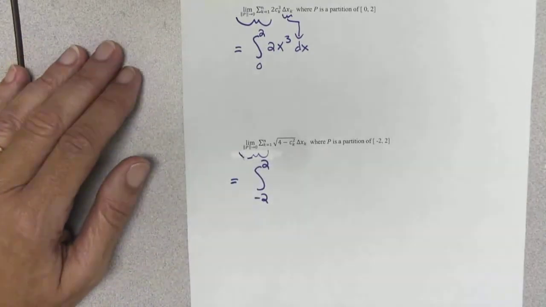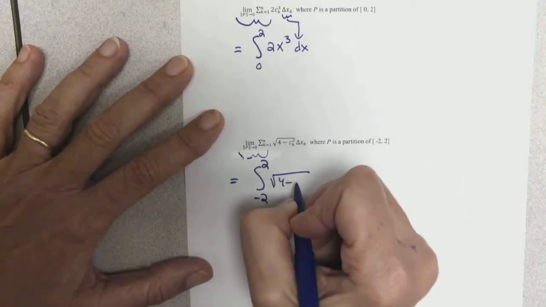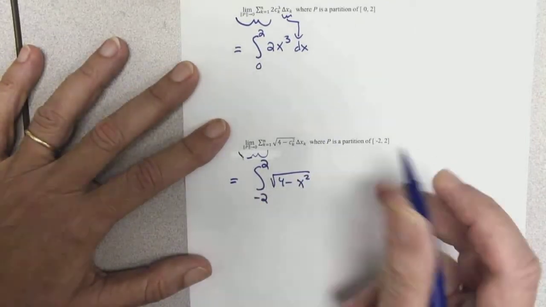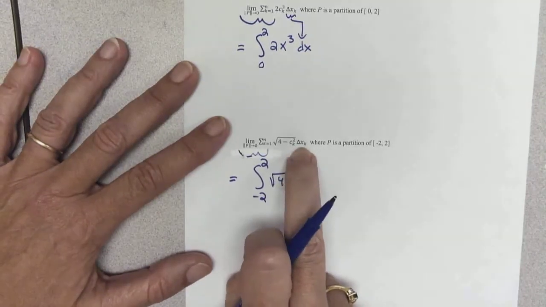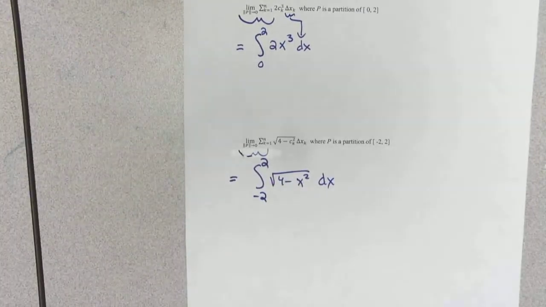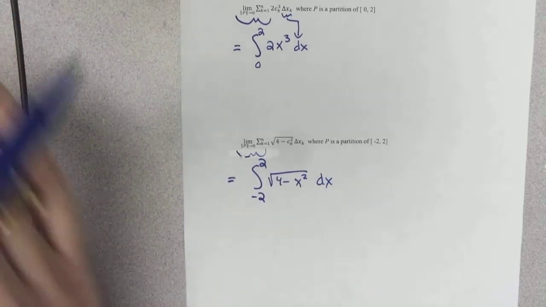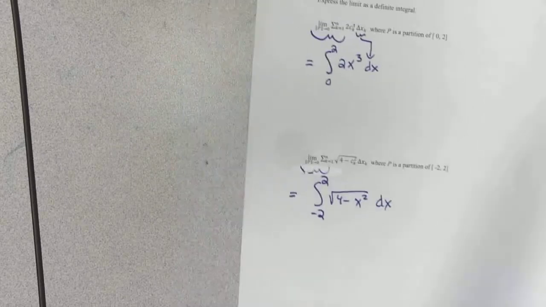My interval gives me my limits of integration. Then you have the function where the c is changed to an x, because the delta x sub k is telling you what the variable really is going to be. And then dx. So not hard problems here, but just trying to get the point across, the relationship between Riemann sums, limits of Riemann sums, and definite integrals. Now, unfortunately, we're going to need to do a definite integral the long, hard way. So that is what we're going to do next.